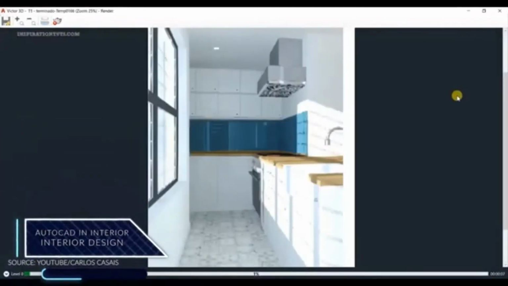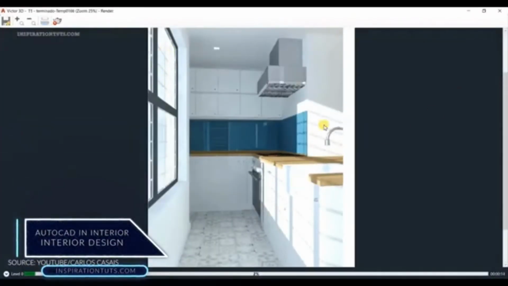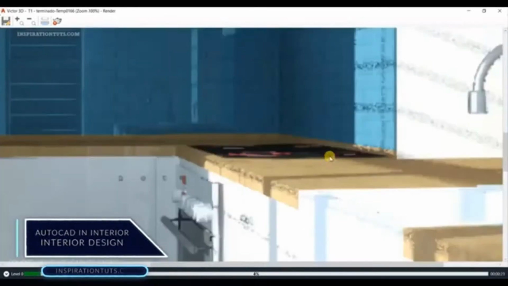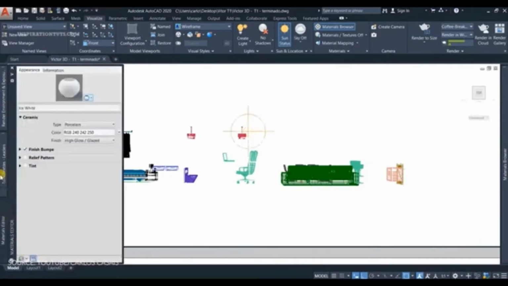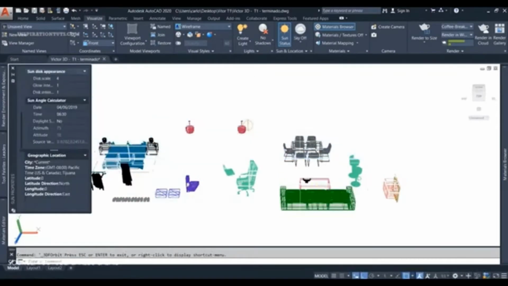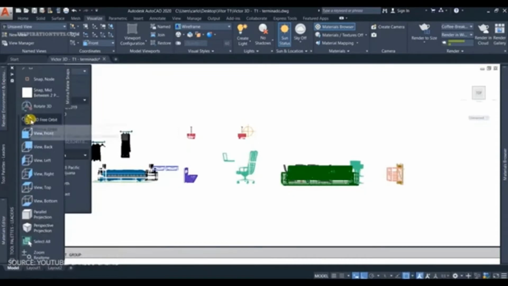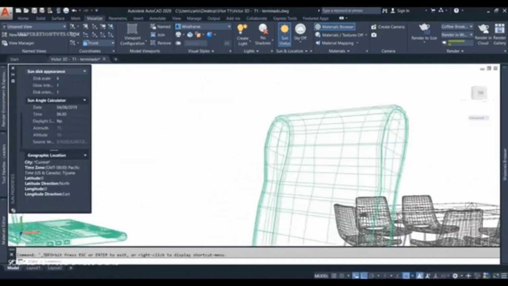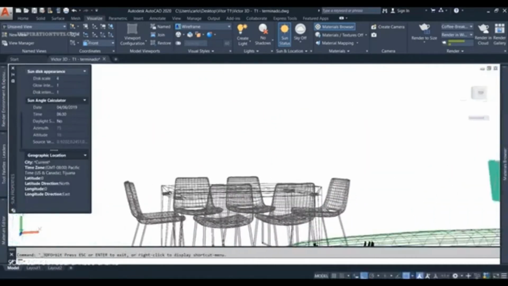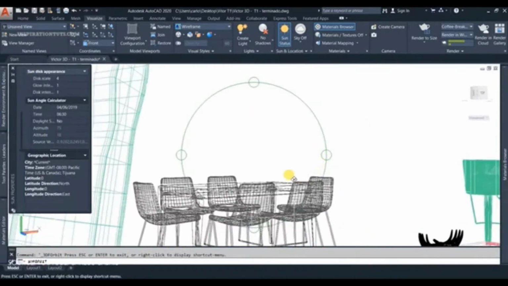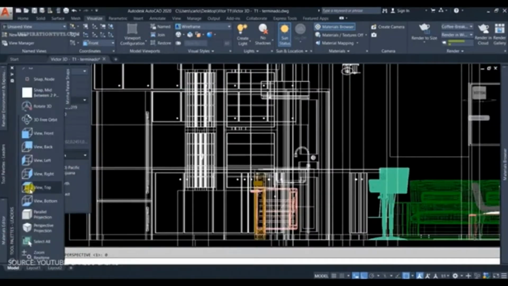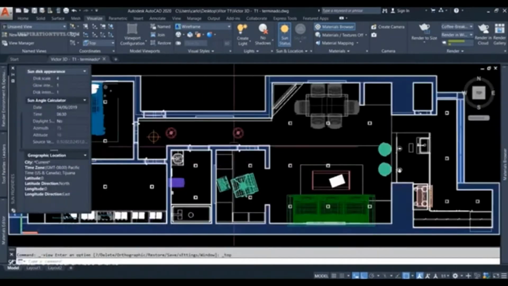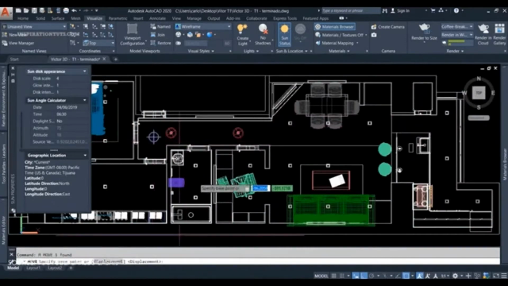AutoCAD in interior design. While AutoCAD is a recognized software in the field of architecture and construction, it is also good for space planning and interior design. It has many 3D tools and many resources that the software offers to users, such as unique materials, a rich color palette, specific arrangements, and so on. Professionals of interior design can expand their creativity and work on complete, realistic, attractive, and personalized plans to their customers. The 2D function also makes it possible to produce plans conforming to reality while adding annotations to clients or coworkers.